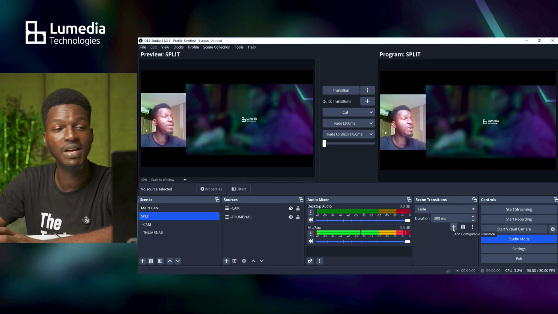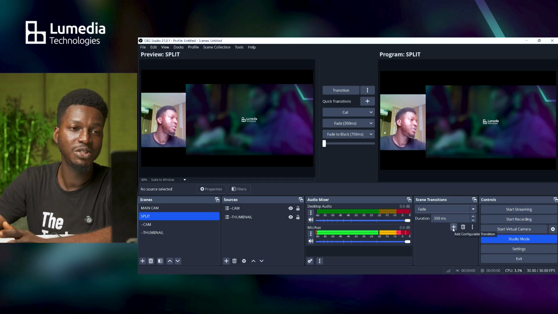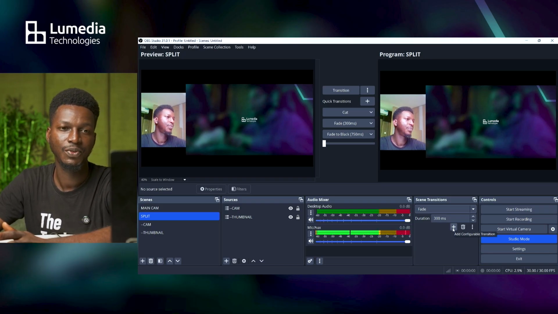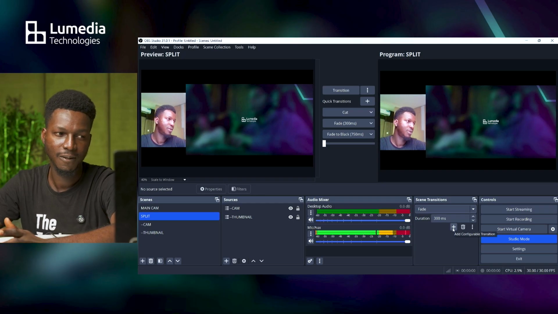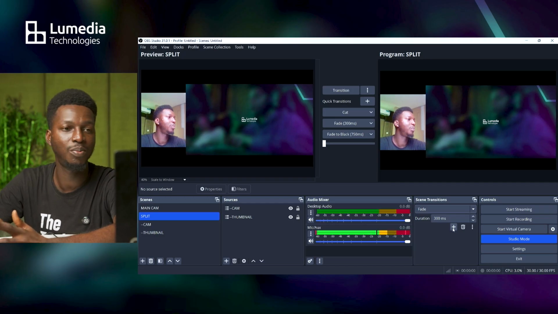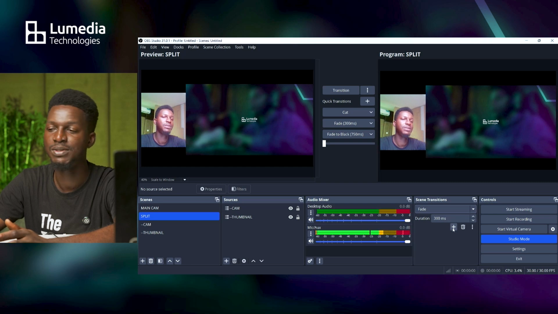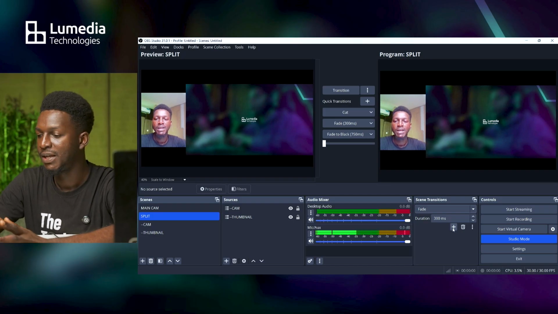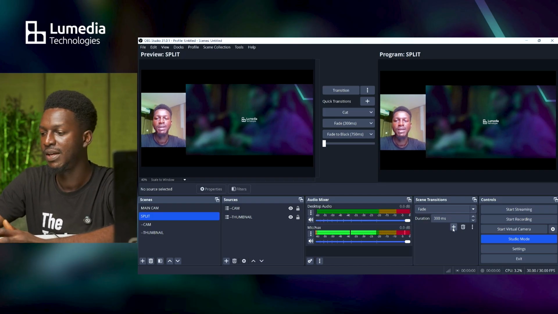Like you remember I mentioned that OBS was cross-platform and open source. So this has made it very flexible in a way that you can bring in more things and add to OBS. You can bring in features, you can bring in more plugins and all that. So you can add move transition to OBS. Don't worry, there are other videos on this channel I will be dropping that will show you how you can get all these things done.